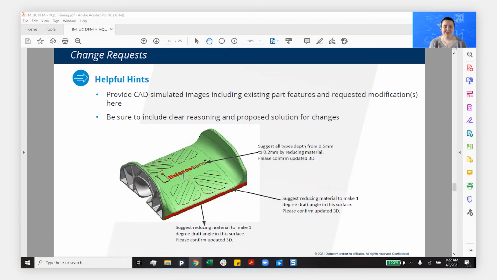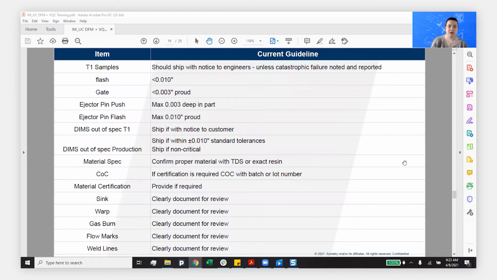The DFM phase is also your opportunity to recommend any model changes that could improve manufacturability. Any change requests should be documented on the corresponding slide and will be clearly communicated to your case manager. I recommend you review Xometry's injection molding and urethane casting inspection guidelines at this point to review the model's manufacturability against these guidelines. If there are any areas of concern, like you might anticipate excessive pin punch, or maybe excessive gas burn, I would recommend that you make those change requests, request more draft, anything like that to mitigate these concerns.